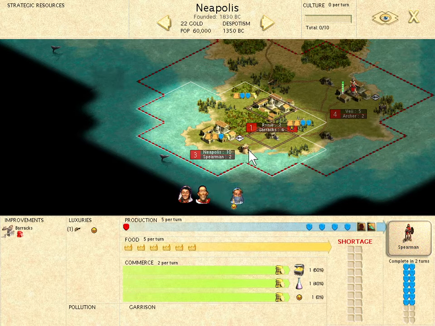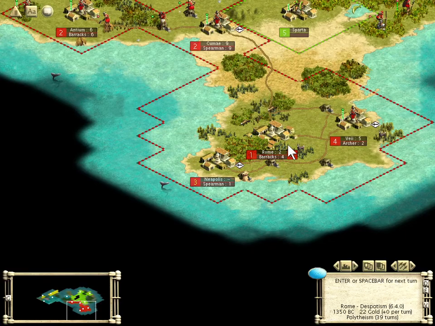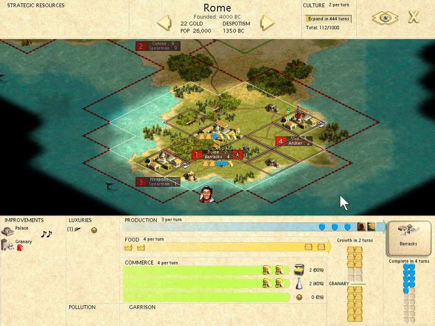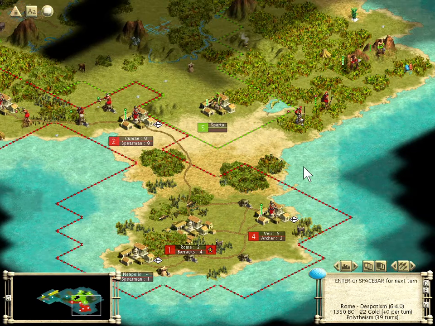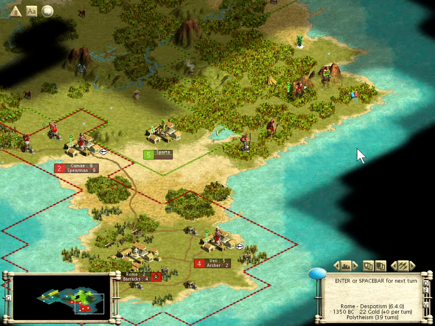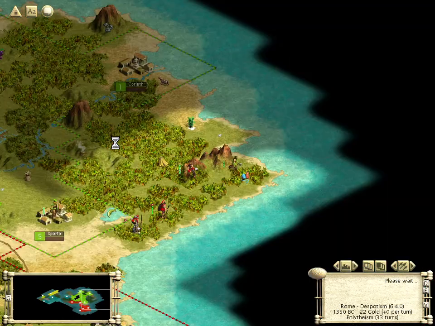Now this city, I'm not gonna let get real big. That's as big as it's gonna get, because for the simple fact that I don't want Rome to have to sacrifice too much. I need Rome to grow and get to a good size, and all my other cities too. When this city gets to size 5, it's going to be a pivotal moment. And you'll see why.